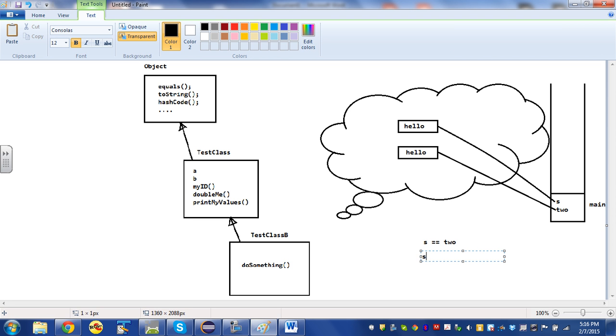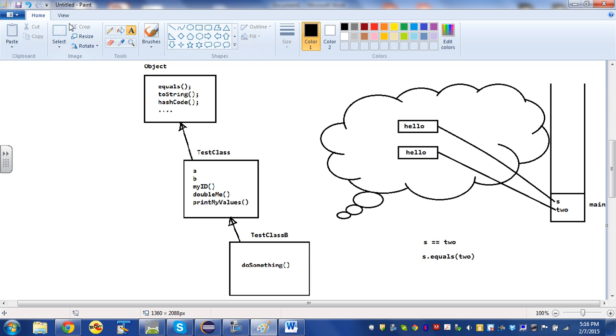But the equals method of a string compares the characters in the string. And since they both have the same characters in them, s.equals(s2) evaluates to true. And sometimes what you want is to say, oh, are these two objects similar enough to be considered equal? Well, sometimes that's what you really want. And so we have an equals method to make a distinction between things that are similar enough to consider them equal and two things that are exactly the same address in memory.